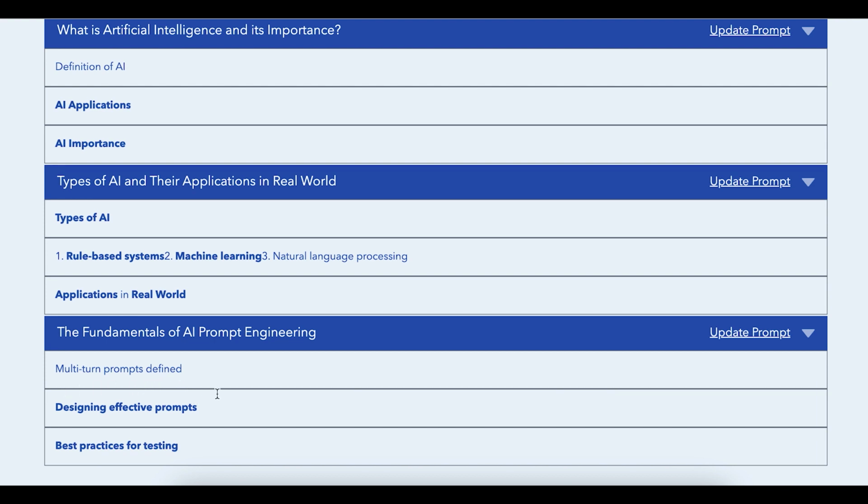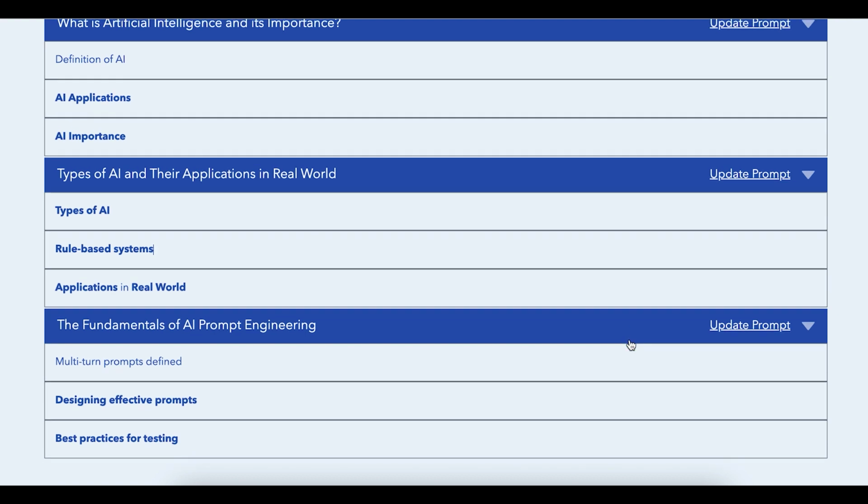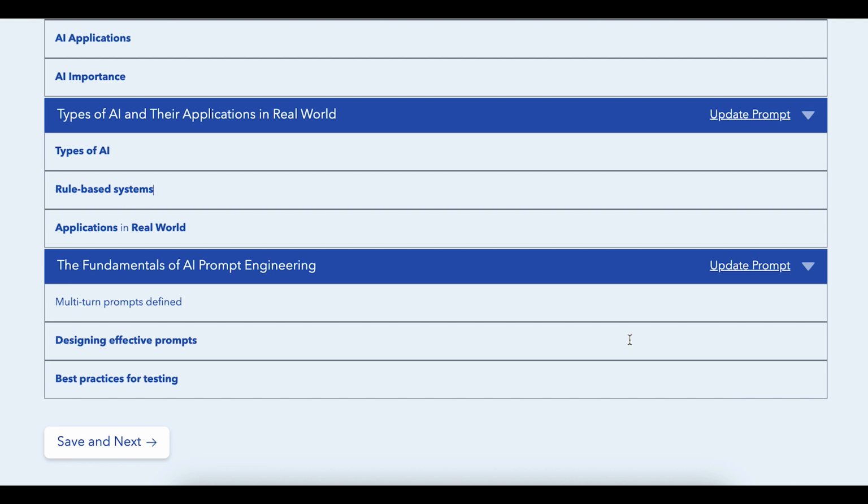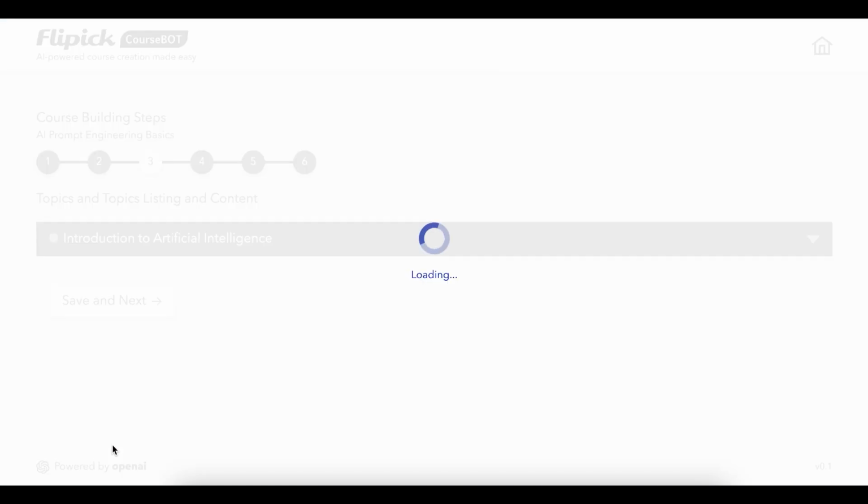We can edit it. For example, I can see that there are 3 different points which have been included by AI in a single point, which is not correct. So I'm going to edit it, and remove the additional information which I do not need. So this is where you can see that a subject matter expert has a lot of control on the content being created, to edit the content, edit the topic, subtopic, and even include a new point or a new topic, new point, new body copy if he wishes to. If we are happy, we say save and next.